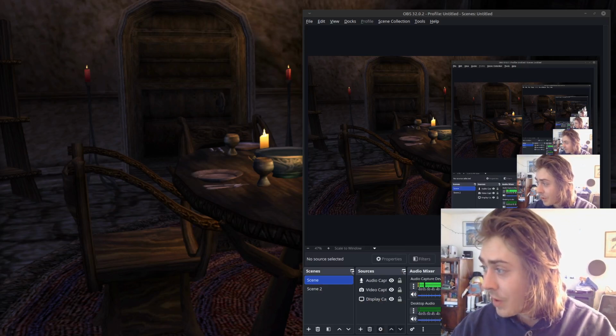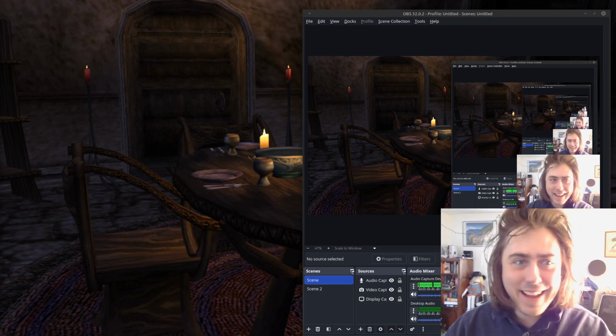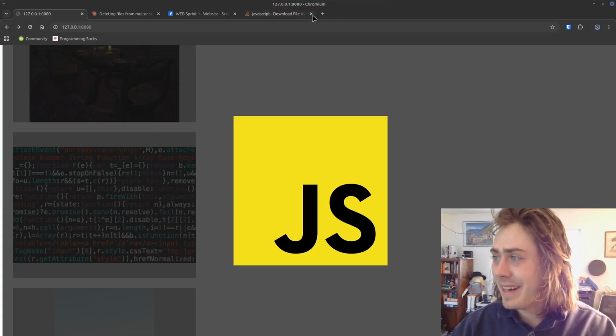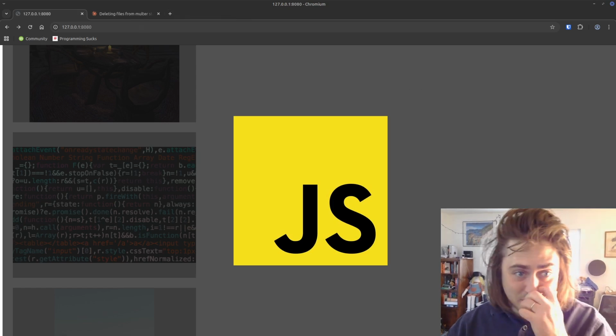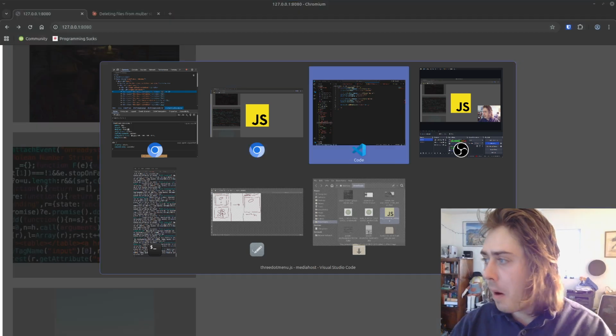Oh, I think Chrome crashed my poor little laptop. As I was saying, I'm not the biggest fan of Chrome. It's just really resource intensive, you know.